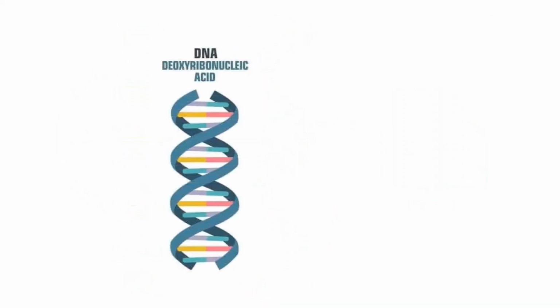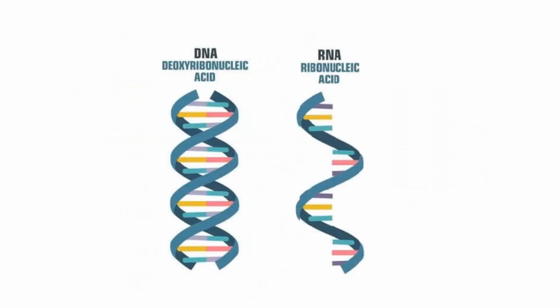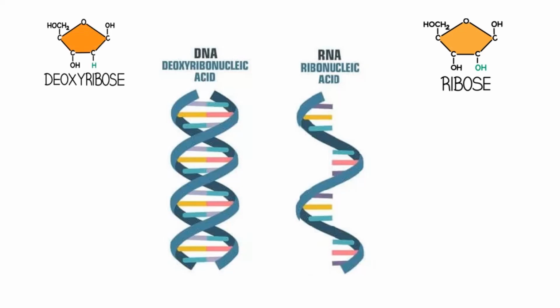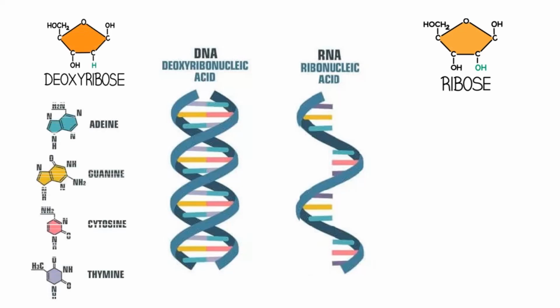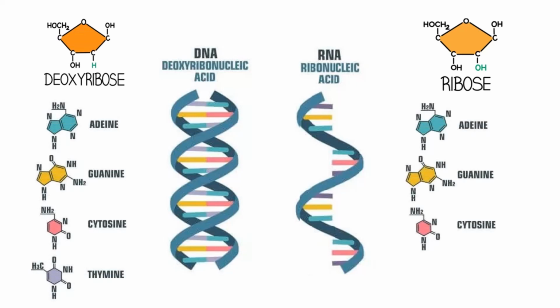Like DNA, RNA is a nucleic acid. However, RNA structure differs from DNA structure in three ways. First, RNA is usually composed of a single strand of nucleotides, rather than a double strand as in DNA. RNA also contains a different type of sugar molecule, ribose, instead of deoxyribose. Like DNA, RNA also contains nitrogen bases, but rather than thymine, RNA contains a similar base called uracil.